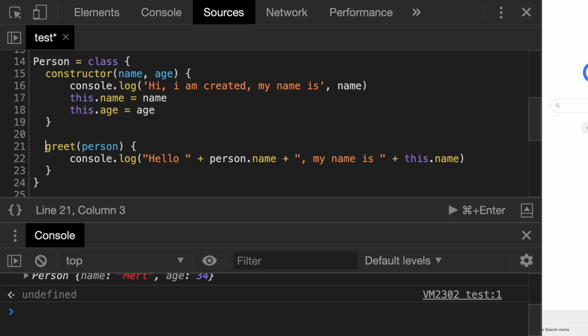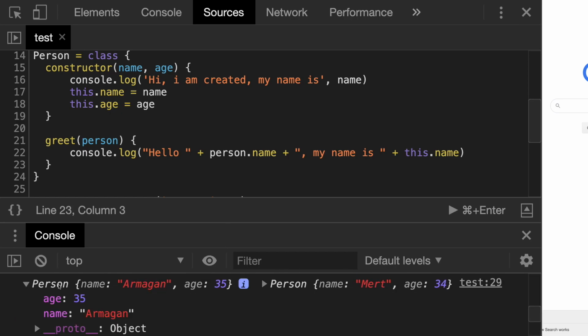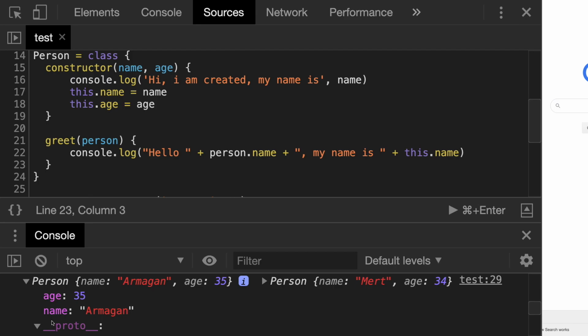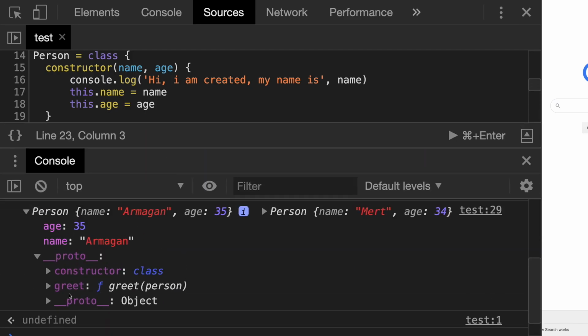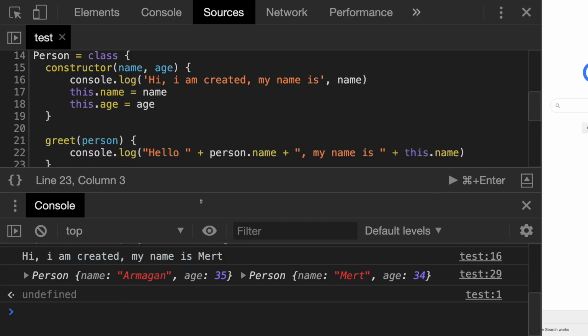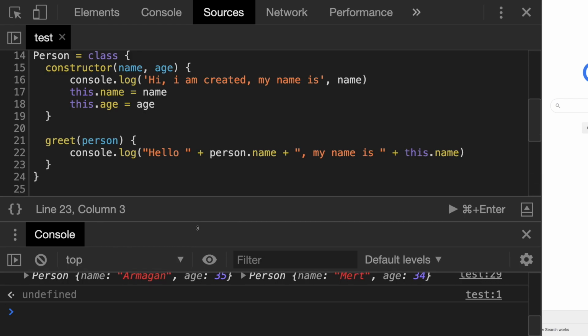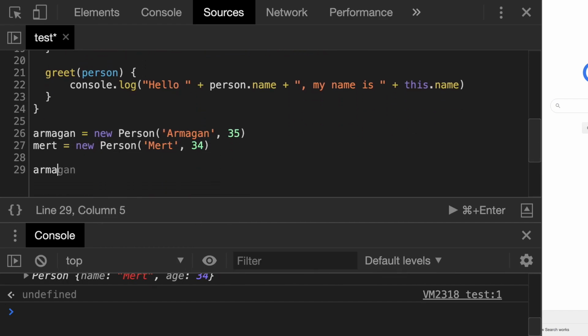I copied and pasted the greet function, and now let's run this, right? And what I see here in the details of that person, there's something called greet as a function. Perfect. Now, can Arman actually greet Mert right now? Let's try. Arman.greet Mert, right?